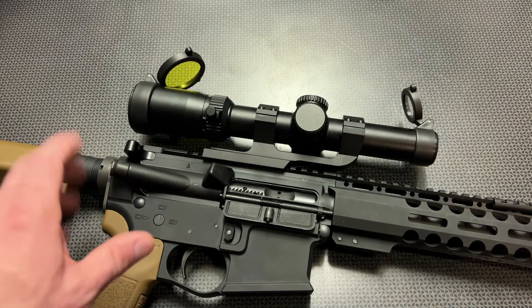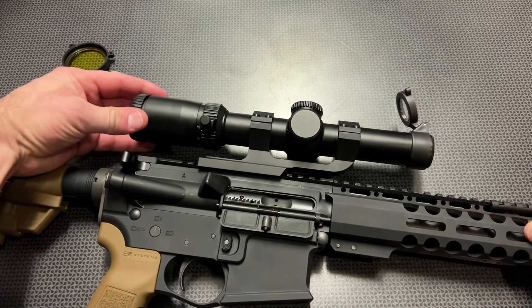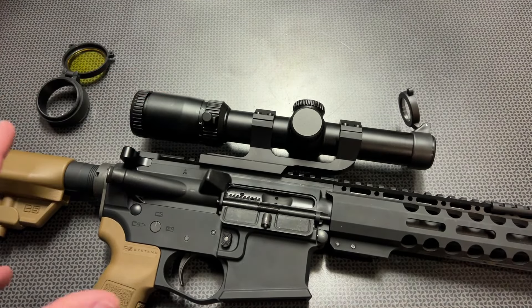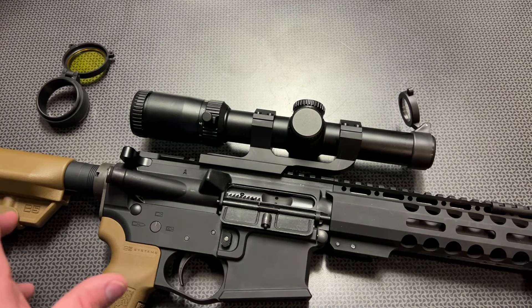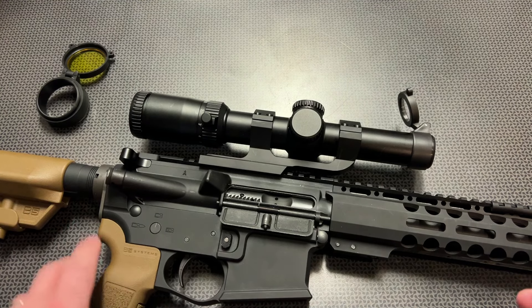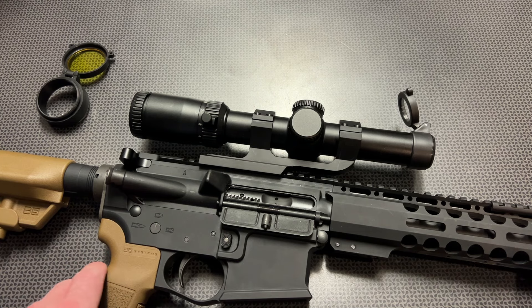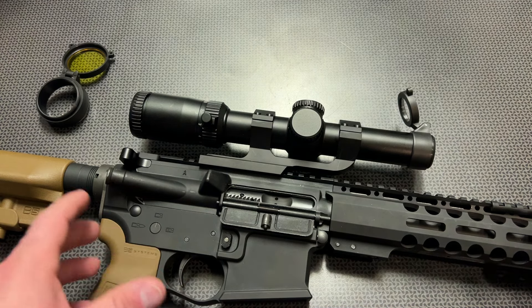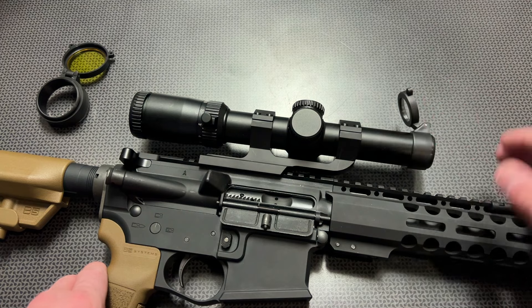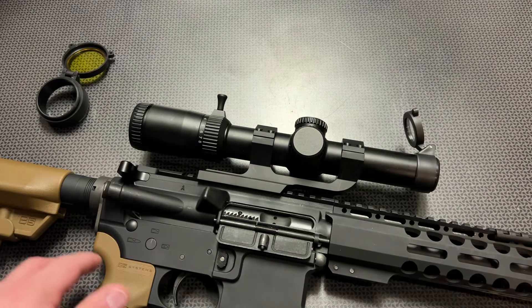It's truly a 1-power setting. This has an adjustable diopter located on the back, and you can fine-tune it so that at the 1-power setting with both eyes open it looks like you're looking at a red dot — no distortion, no edge distortion. It just works out great, which is surprising for this price point. You can tell technology is improving drastically on LPVOs, and what four or five years ago would cost you $400 to $500, you can now get in something like this CV Life for right around $170, and again, after the discount, $120.